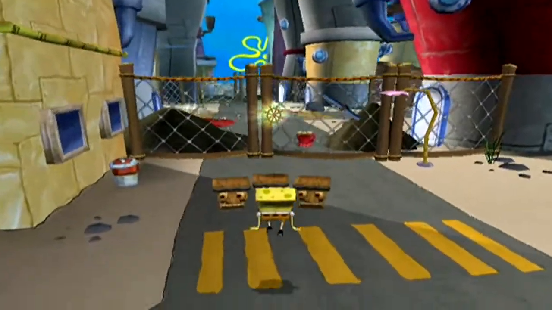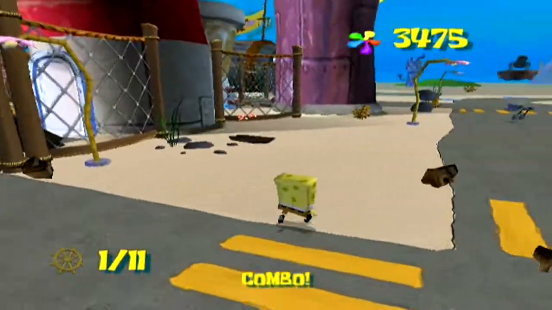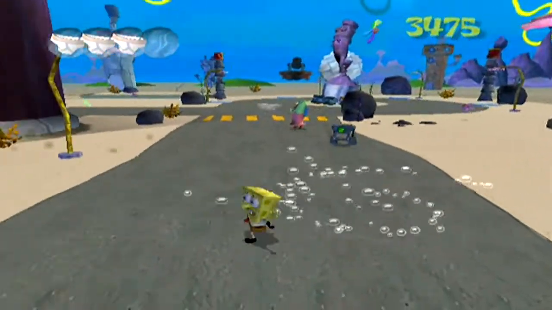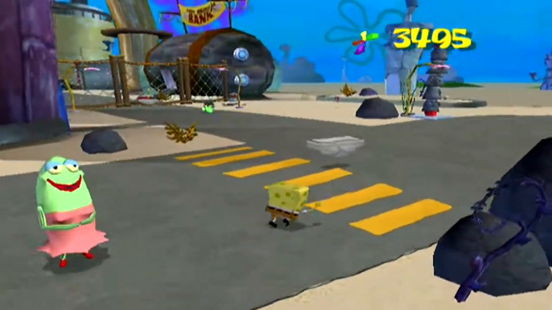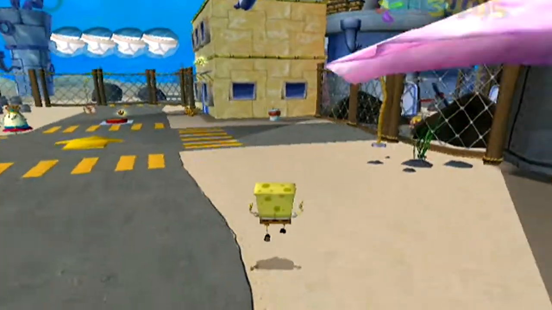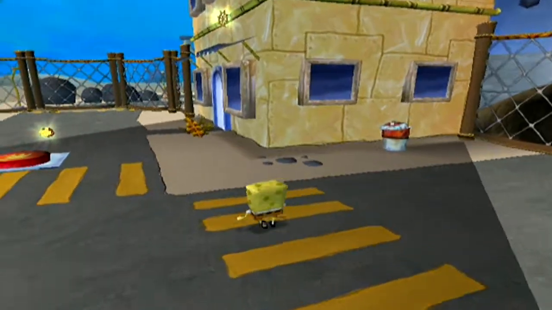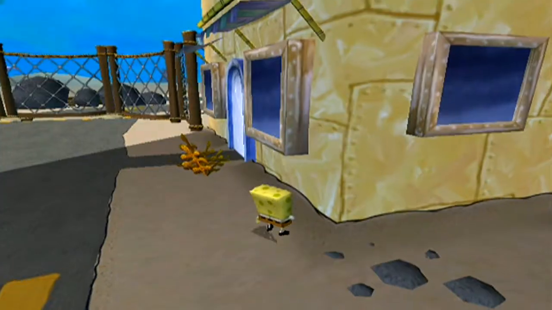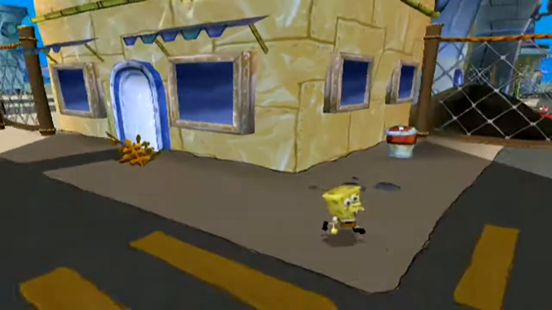Anyway, this is Downtown Bikini Bottom, and right at the get-go, you can get one of these steering wheels. We're gonna have to find 11 different steering wheels. We also have a new robot here, this little puppy-like robot. It's pretty interesting, I think. Now, they aren't all in this main area, so we will be collecting them throughout this level, and it will take a little bit until we actually get all of them. But yeah, we already got one.